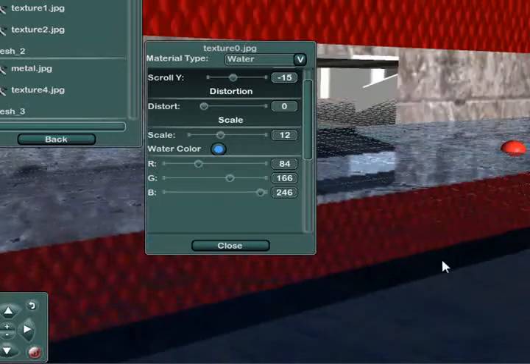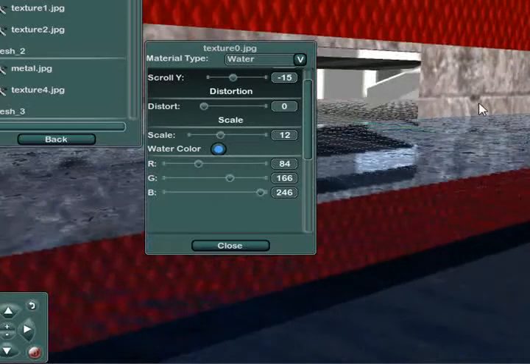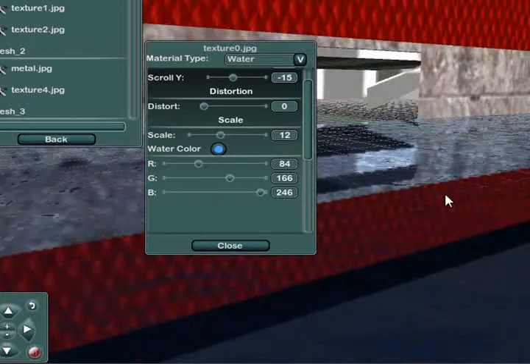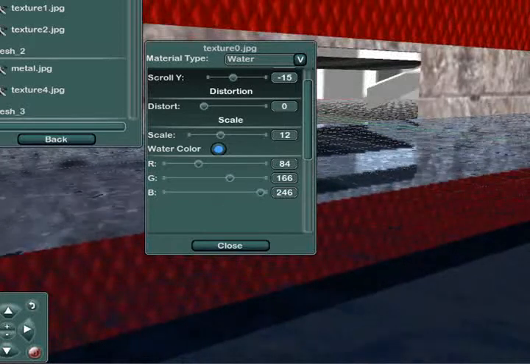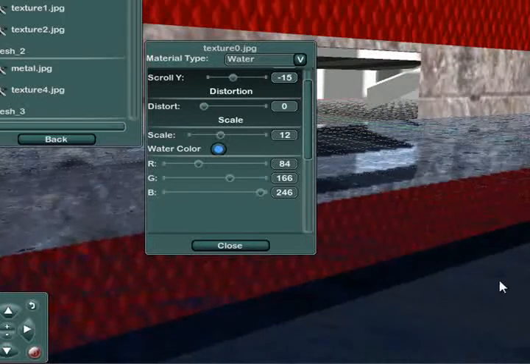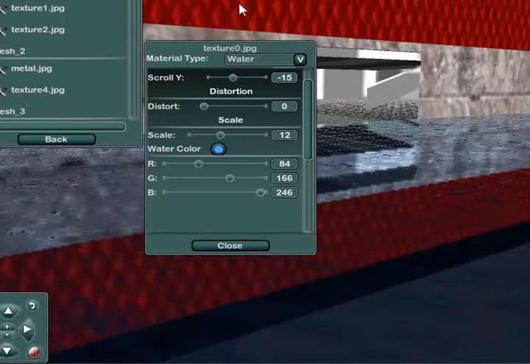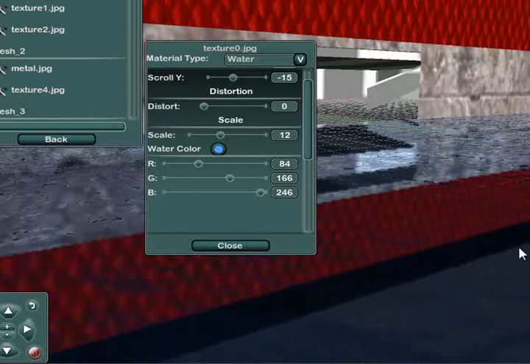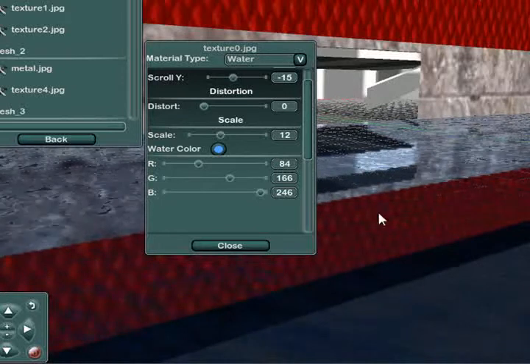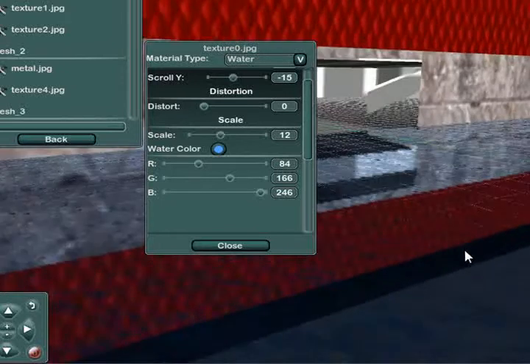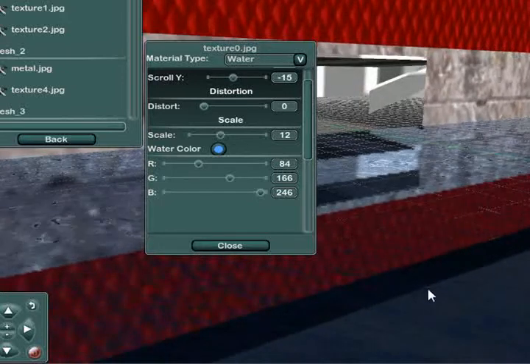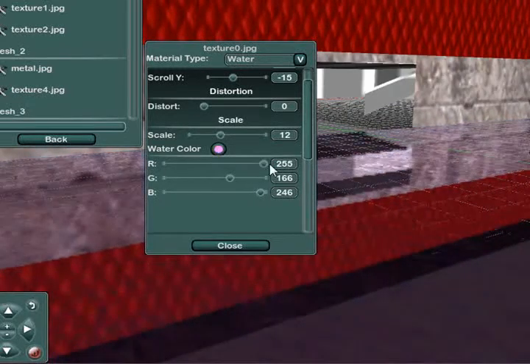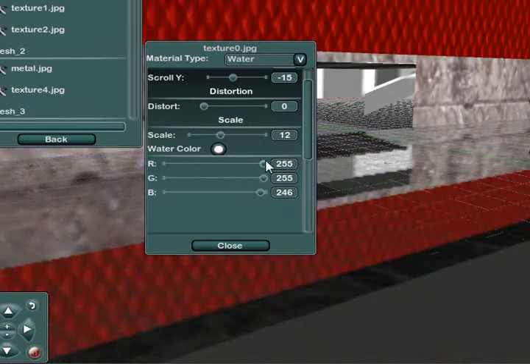Now the thing to realize here, of course, is that because this is reflective, in a full scene, when we have other objects in the scene and a full skybox, all of that information is being reflected in the water. Especially the skybox: if you have a blue skybox, that blue is going to be reflected and tinted in the water and affect how the water looks as well. So that's something to keep in mind, that you're not necessarily seeing in the editor, but we'll see in client time. And again, we have the red, green, and blue sliders that we can use to adjust the tint levels as well.